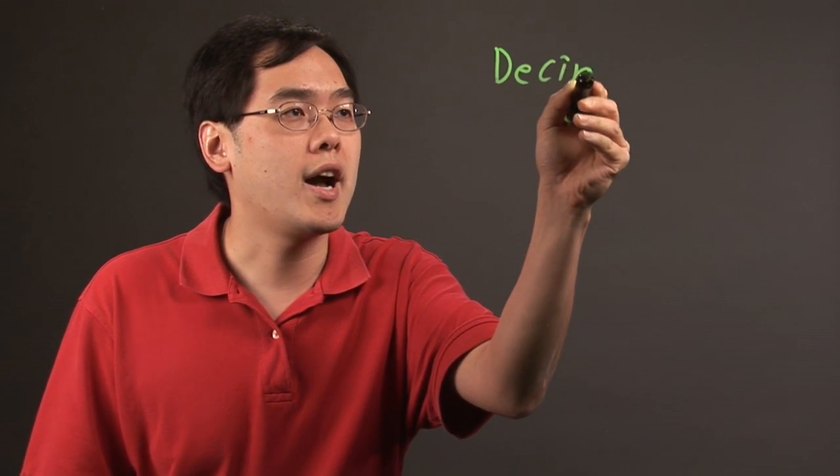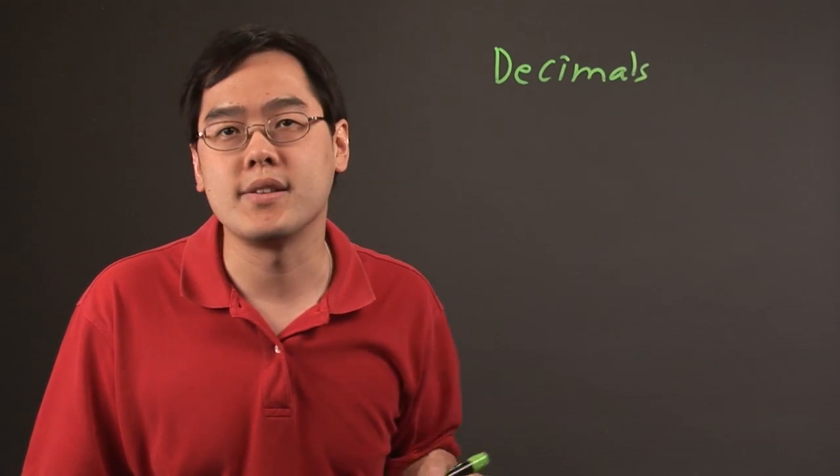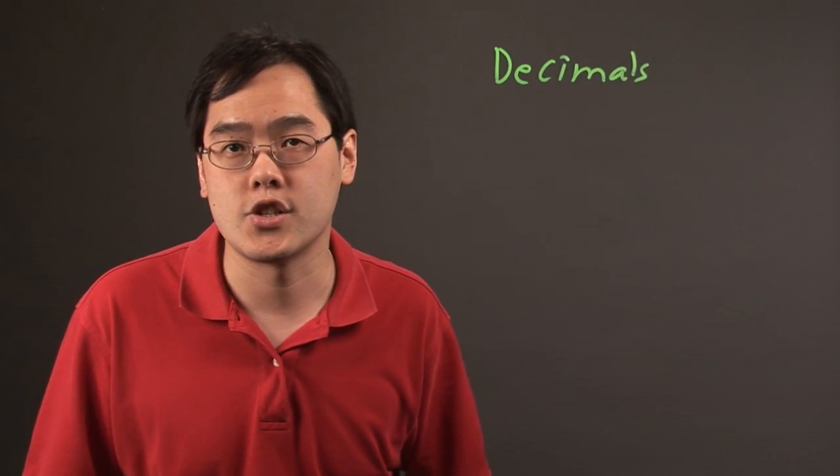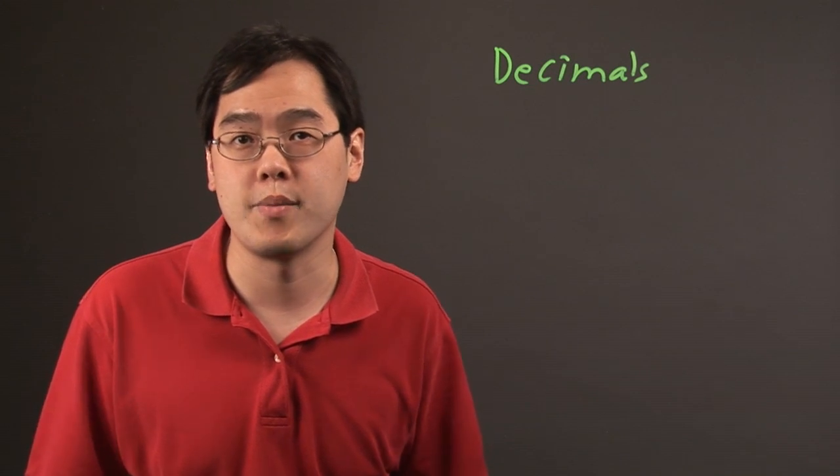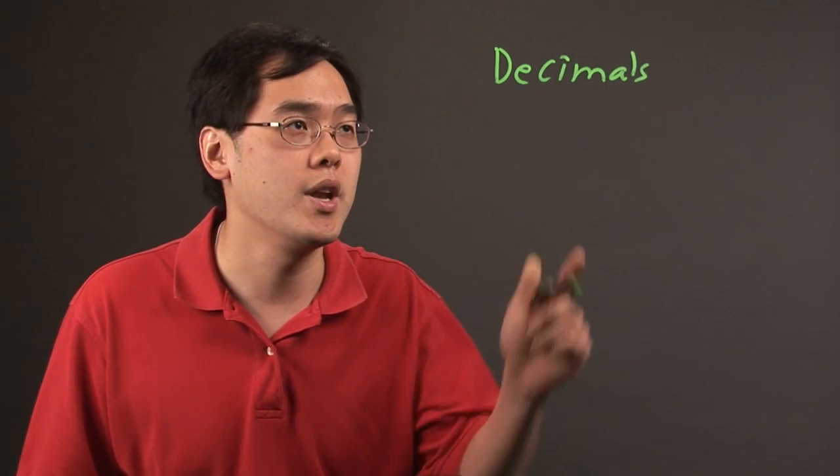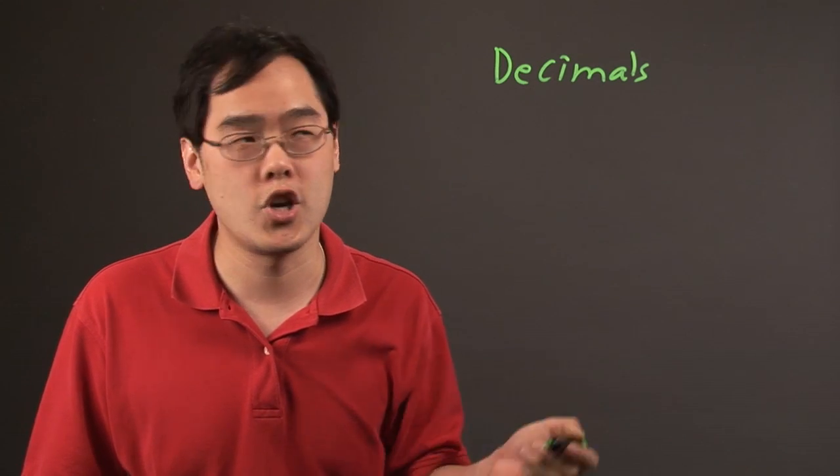So here are some examples. One common ideal in math is that they work a lot with decimals because oftentimes items don't cost just necessarily whole number amounts. It could be like $1.99, $5.24, depending on what the item is and how much it costs.